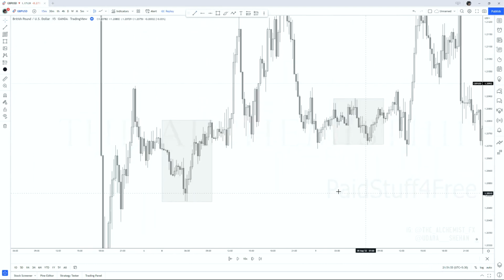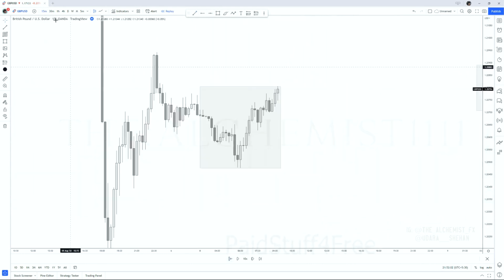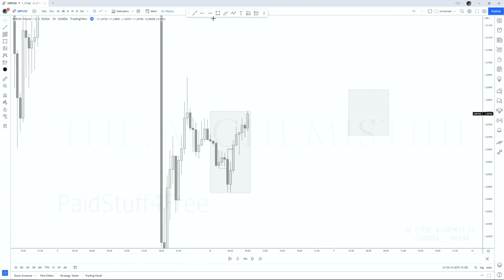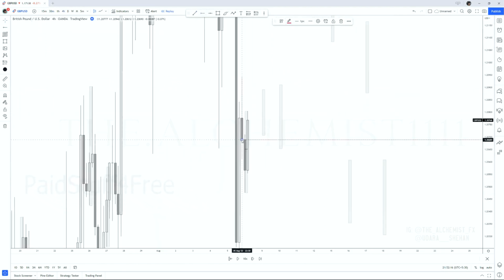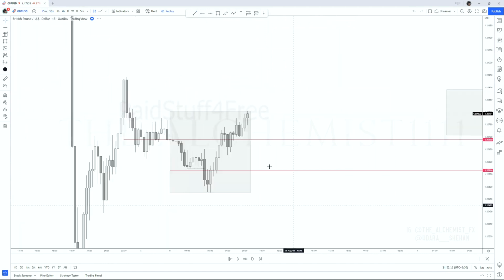And this day, I'll show you what happened. Not a very clean entry, because look at this. The Asian low is what? A strong low, right? Liquidity taken out and structure broken. So if you go to the 4-hour, we have the order block right here, and then we have the rejection block that is in here. Now we have two zones. What do we do? We wait for a reaction from this and then we maybe buy it here, right?